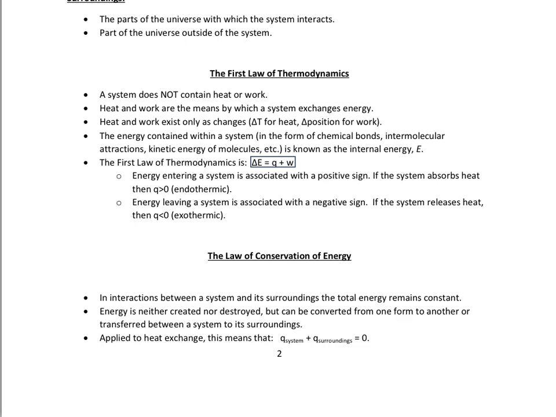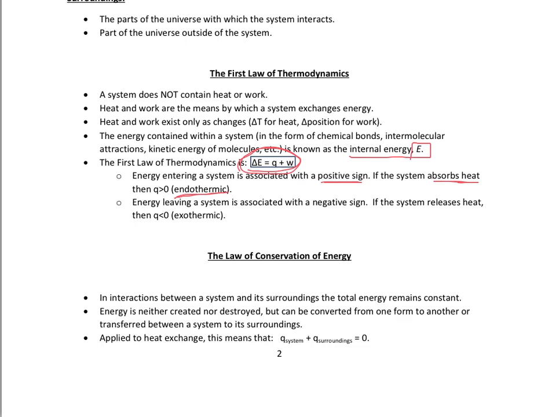The energy contained within a system, in the form of chemical bonds, intermolecular attractions, and kinetic energy, is known as the internal energy, which is represented by a capital E. Therefore, the first law of thermodynamics states that a change in energy is equal to both the heat and the work. Energy entering a system is associated with a positive sign, meaning it absorbs heat, and we know from kinetics and equilibrium that this is an endothermic process.